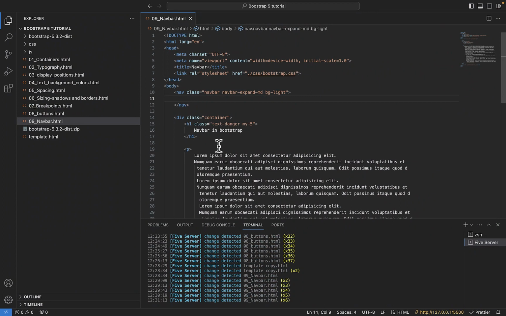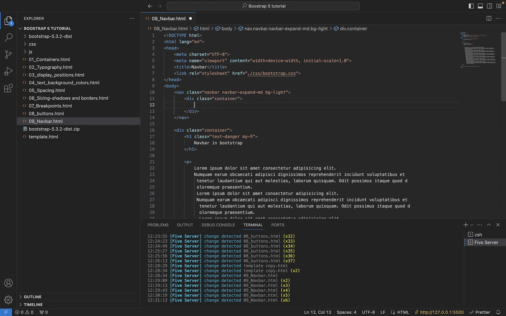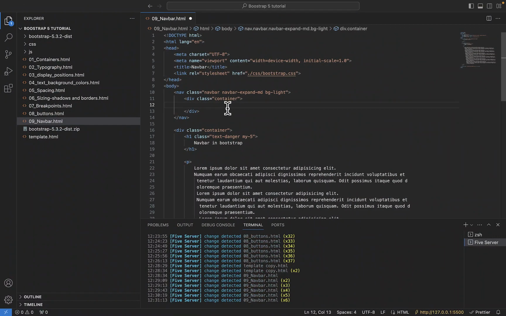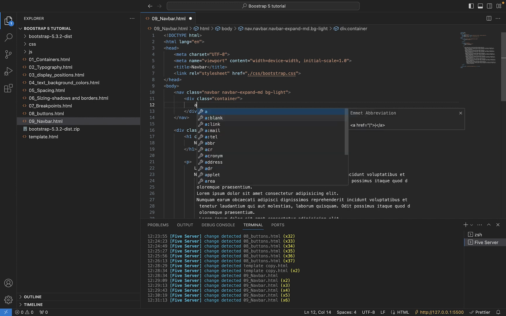Now inside the navbar we can have a container, because we want to contain everything within this width, like what the navbar h1 is within. Inside the container we can have several things. The link to where, let's say, our home page is, it's always good, because this navbar will show up on everything.